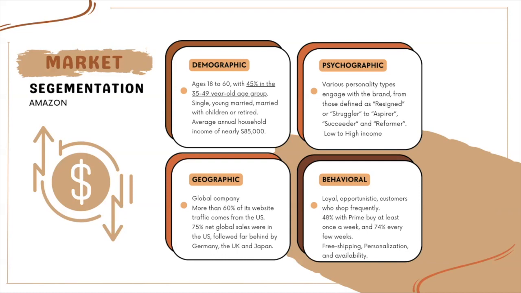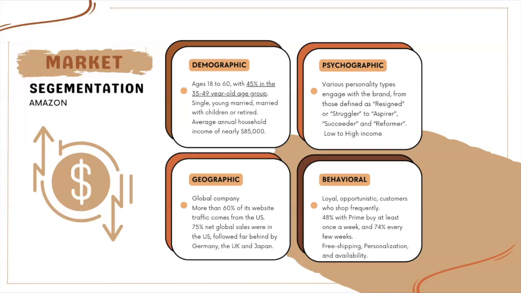Amazon is very broad. If you have another app like a dating site or something like that, then the demographic segmentation will be a lot less broad. It'll mainly, obviously, just be single people. Next up, we have psychographic segmentation. There are many different types of personality types, like resigned, struggler, aspire, as you can read on the slideshow. These are basically the different types of people that Amazon targets. We have geographic next. Now, this is pretty self-explanatory for Amazon, as it is a very global company. So almost anyone living from all parts of the world can be targeted by Amazon.